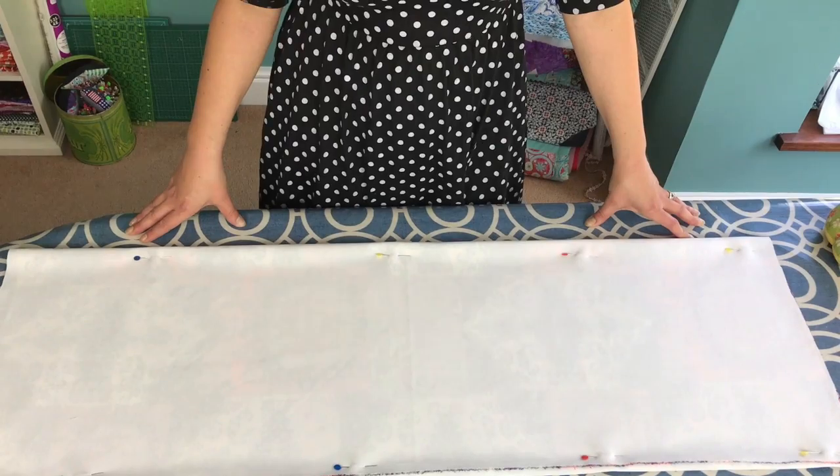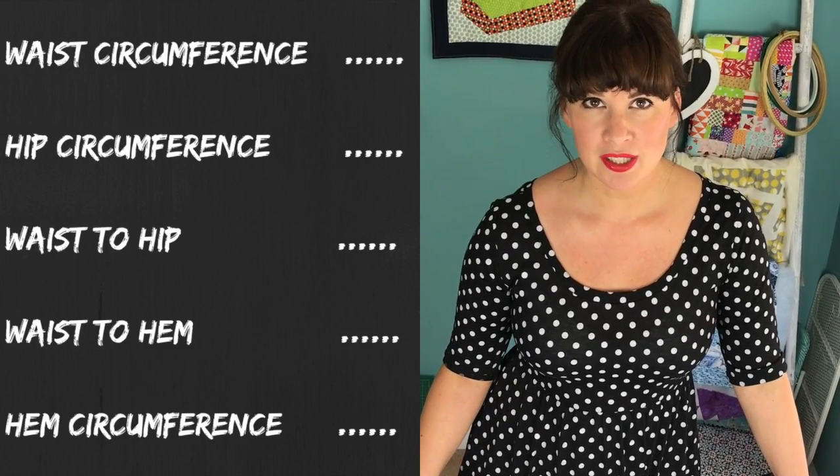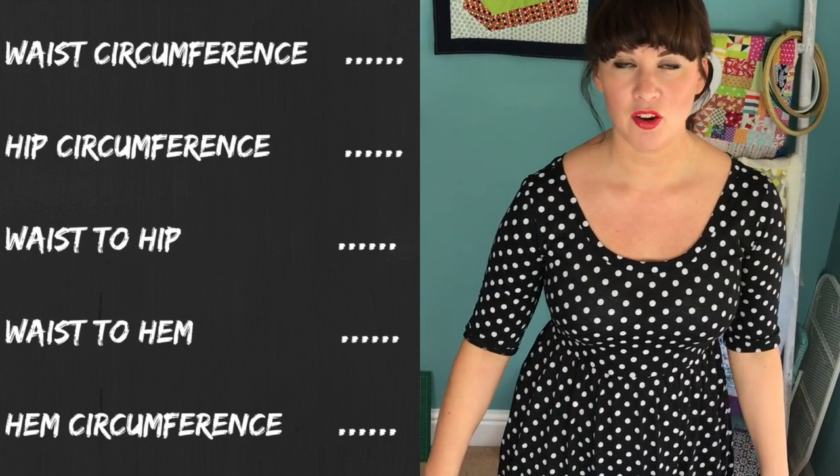So before you can draft your skirt, you're going to need to take some measurements. I've already done that for Nikki because this skirt is for her. And coming up on the screen now is a list of the measurements that you will need to take. You will need your waist, you will need your hip, you will need the distance between your waist and your hip, and then you will need the length of the skirt. Now, if you haven't taken your measurements before, if you're unsure about how to do that, I'll pop a link up there, which will take you to a video that we've made before about how to take your measurements properly.